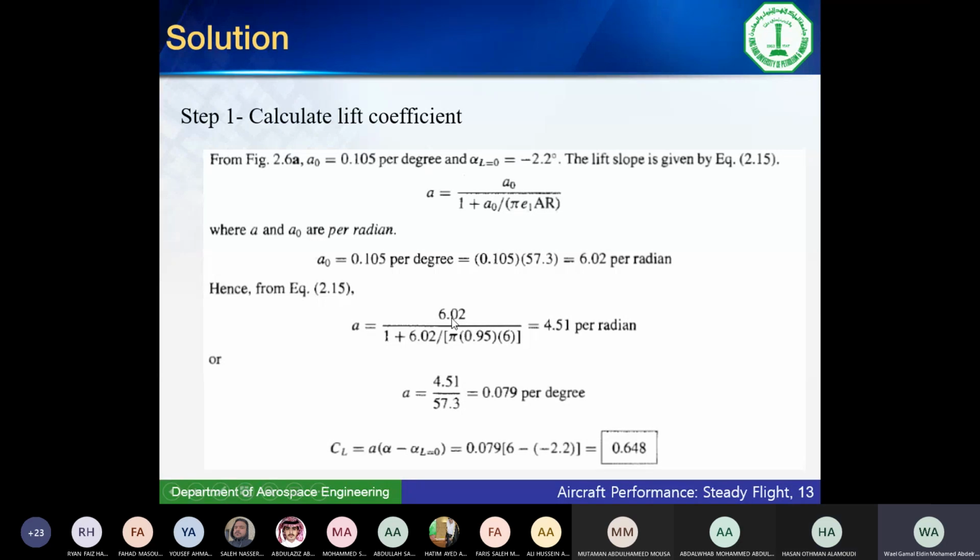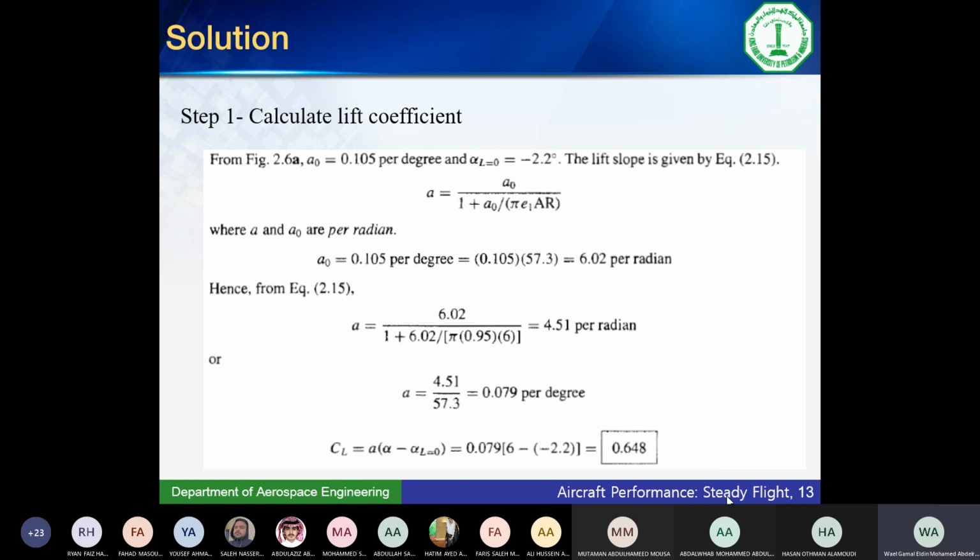Of course, in real life, no one does that. We will not read from the curve. We have the curve digitized for all airfoils. I will look at any airfoil library on the internet and get the CL alpha for that particular airfoil. But in an exam or a quiz, that's not feasible, so you'll have to read it from there, unless it's given. Sometimes A naught is given as input to the problem, and then you will have to calculate the A, just like in the quiz that we had.